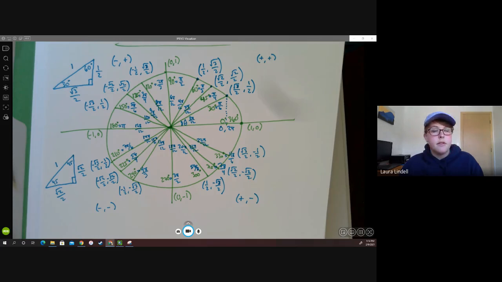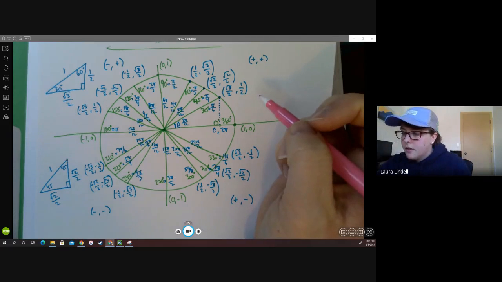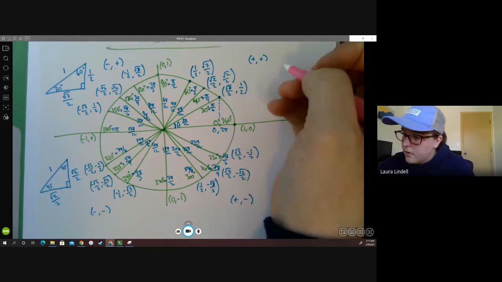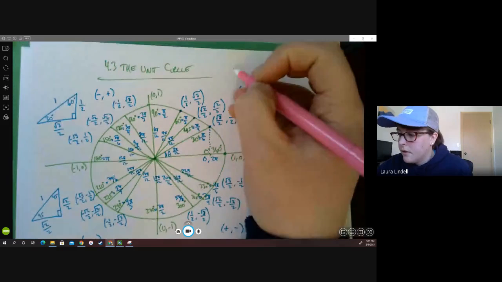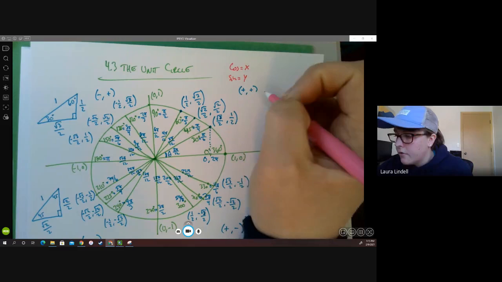And we might go, well, that's really nice. Now we know all of these coordinates and stuff like that, but what does this actually do for me? So what this actually does for us is it helps us with sine, cosine, and tangent for these common angles. Because I'm going to tell you this identity and then we'll kind of see where it comes from. So let's put it up here. Cosine is x, sine is y.